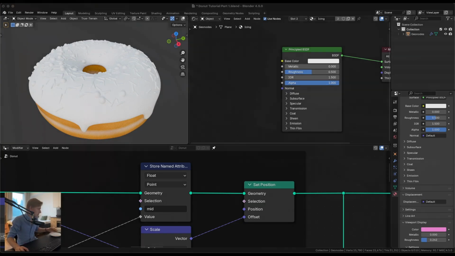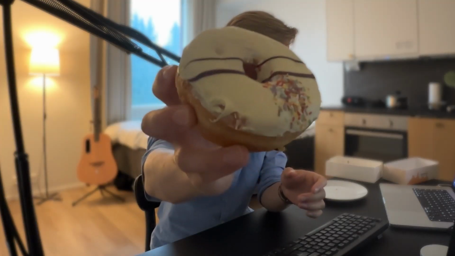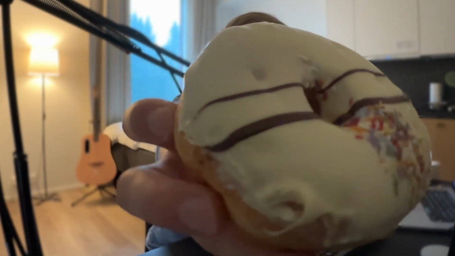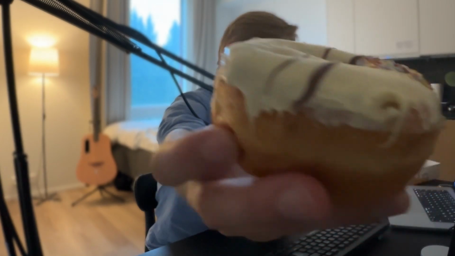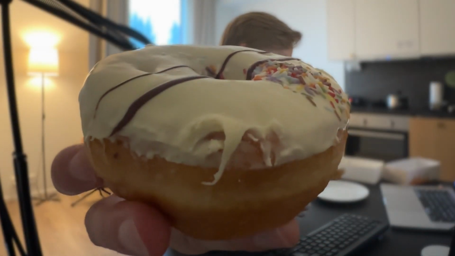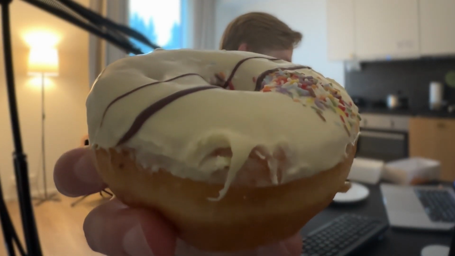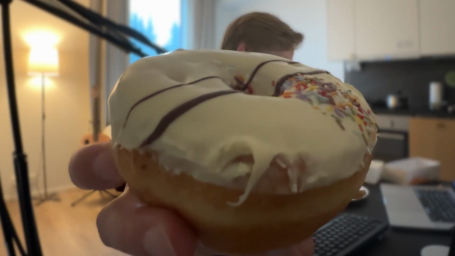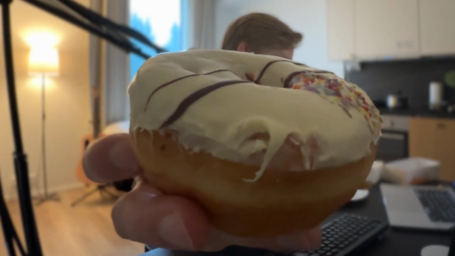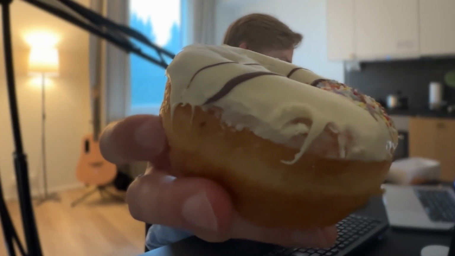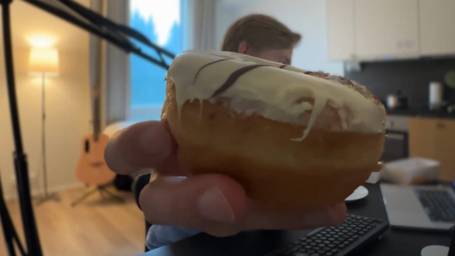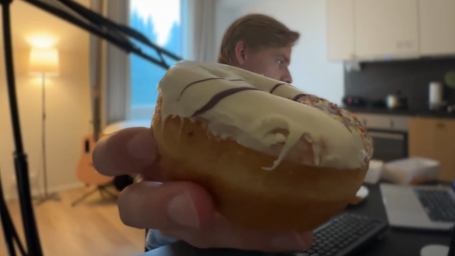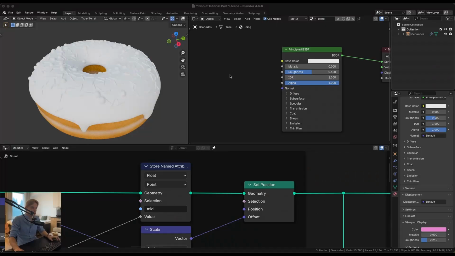I can actually try to show you. Let's see if you can see in like this, that there's kind of this, I hold it towards the light, this really high frequency detail, and then there's this bigger wavy noise. So we're gonna use both of those. And then, as you can see, it's not really like super reflective. It is shiny, but it's not reflective. So we're gonna try to replicate that.